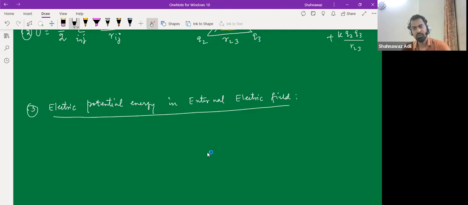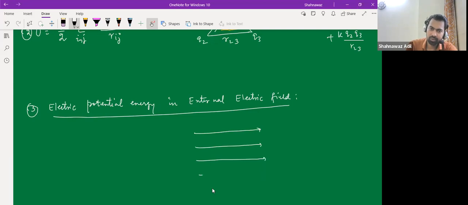Right. So let's say that we have this uniform electric field, and its magnitude is E. And then we have two charges. Let's say here Q1 charge, and at this place Q2 charge. And this is the distance between them, let's say R. So if this is an electric field, then this point would have some potential. So let's say that it has V1 potential, and let's say that it has V2 potential.